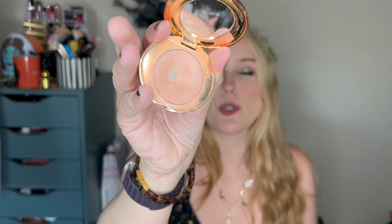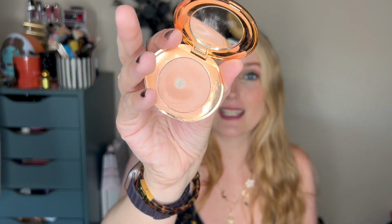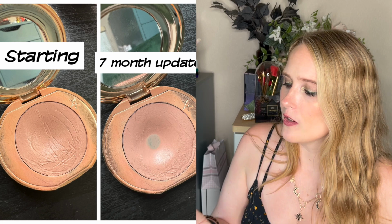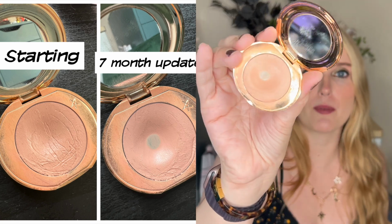So I am feeling very confident that we can finish this up in the month of September. Fingers crossed. One product that I feel like I have not been giving enough love to, because I've been working on the Fenty stick, and this does not work well with the Fenty stick, is the Charlotte Tilbury concealer in the color 1 Fair. It's so tiny, right? But we have done quite a bit of work with this concealer. You can see that we have hit pan, the pan is getting bigger, and I will be throwing up a starting picture of what it looked like in the very beginning of the Project Pan versus what it looks like now. So we've got a pretty big divot.